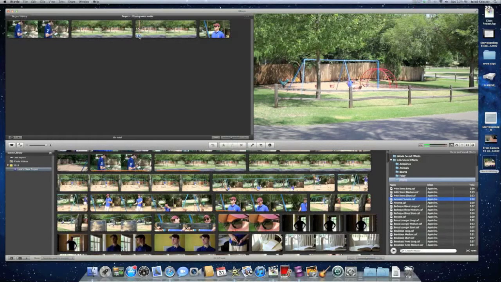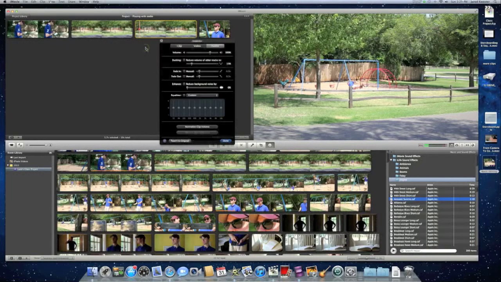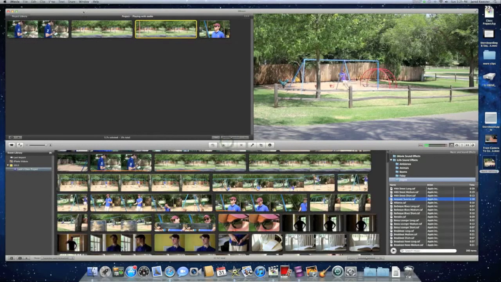Okay, so in this clip, I'm going to click the blue icon here, click the down arrow and go to audio adjustments. In audio adjustments, I'm going to click enhance, reduce background noise by, and I'm going to go all the way up to 50%. Then I'm going to click done. Okay, so let's see if we can hear the difference. So you can hear that wind. A lot less pronounced that time. So that's a great tool for when you're shooting outside or even inside with background noise.